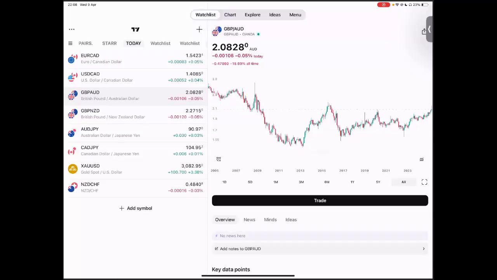So that's what we're going to do in our next class. Reclaim blocks for entries, reclaim blocks for continuations, and then if there's still time that session, we're going to talk about confirmation entries, pattern and candlestick confirmation entries. So you see that it's getting very serious now, right? It's no longer all of this. This is now about putting it all together.